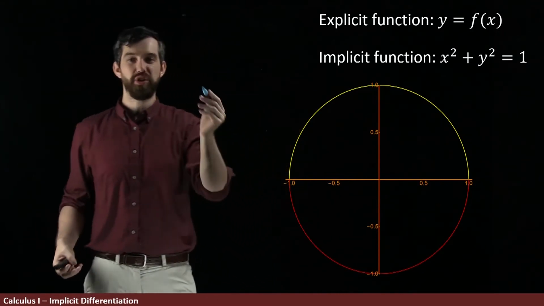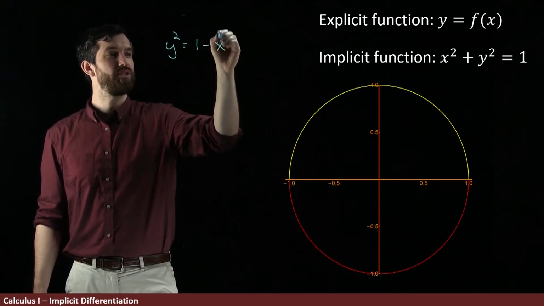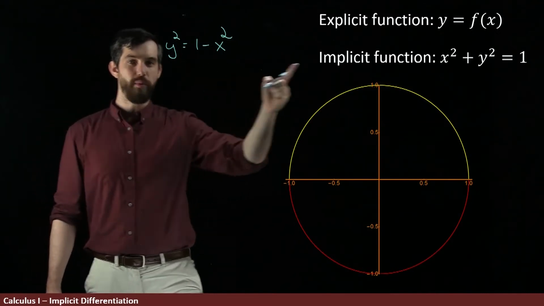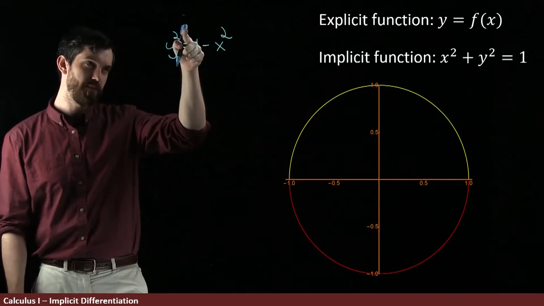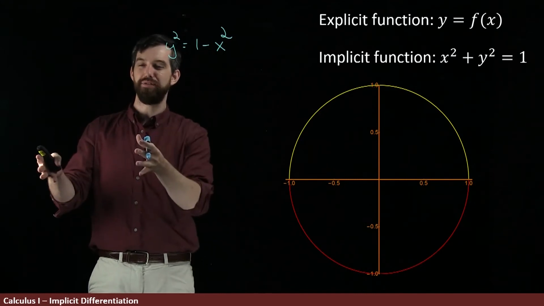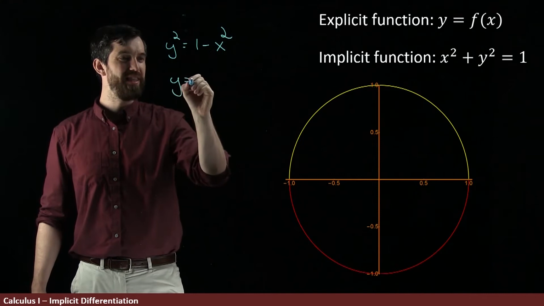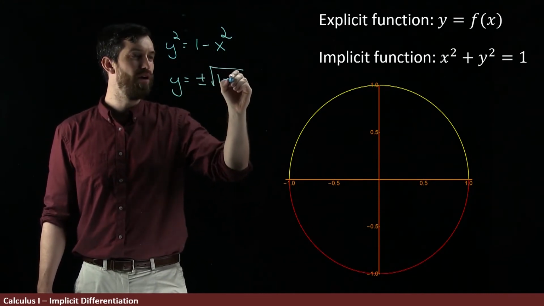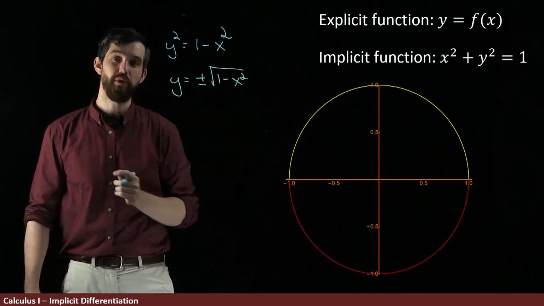I'm going to put all the y's to one side first. So I'm going to say that y squared is equal to 1 minus x squared. And then I want to not have y squared, I want it explicitly as y as a function of x. So why don't I take a square root? But as soon as I have square roots, we remember there's an issue because there's positive and minus square roots. So I kind of want to write it like this. y is plus or minus the square root of 1 minus x squared. Either would be satisfying this original equation.